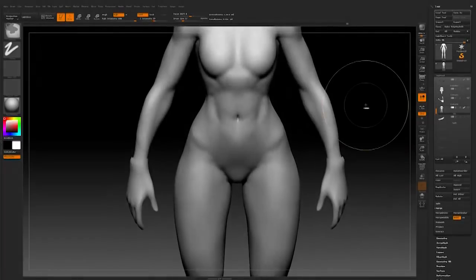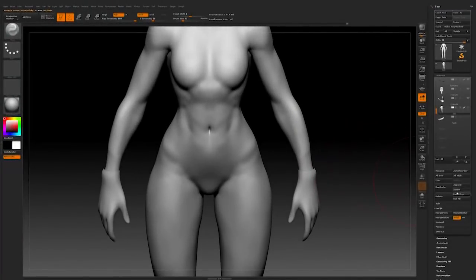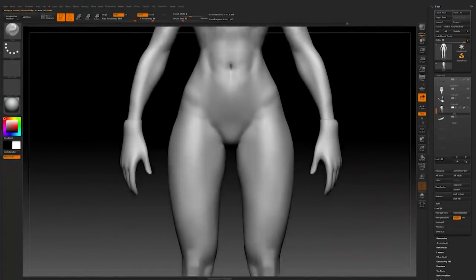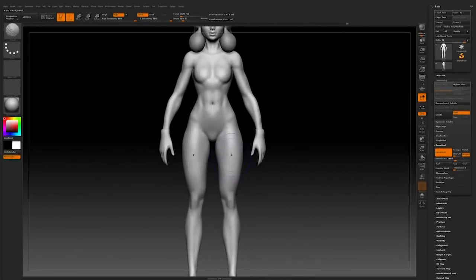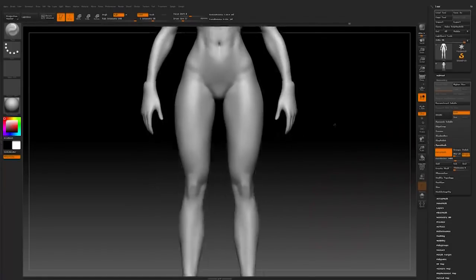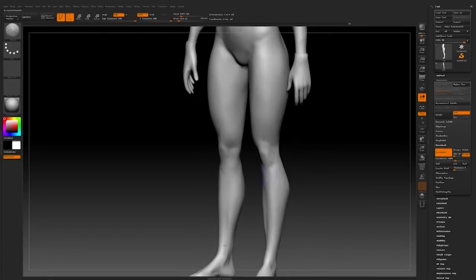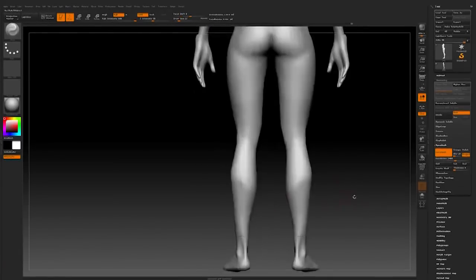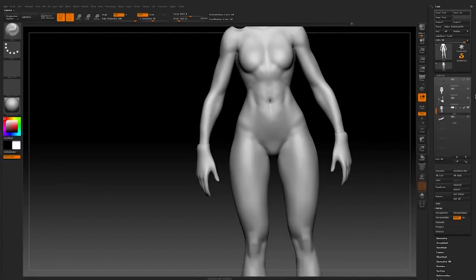So just now, I merged the hands with the body. I'm going to be doing a dynamesh, but a much higher dynamesh this time. So the body will retain its high density, and the fingers are not going to collapse because it's high enough. Same thing with the feet, they merged as well. And now I'll be able to soften the connection between the two. Because obviously right now it looks like she's wearing gloves, and we don't want that.